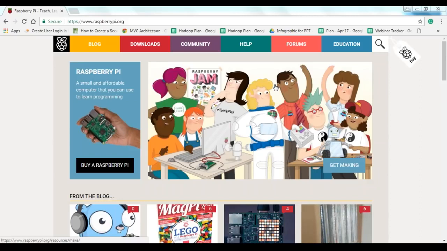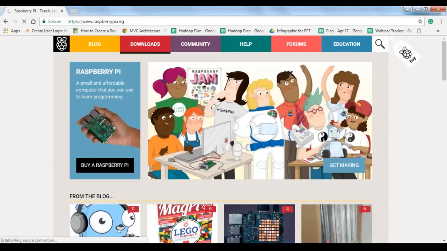So this is the Raspberry Pi homepage, and if you go to the download section, you can download the operating system. If you are starting off with Raspberry Pi and Internet of Things, trust me, this is the best place to find a lot of information. Most people publish details of the projects they are working on. Many popular projects are also available. You can find a lot of help as well as good information here. So this is definitely the place to go to.